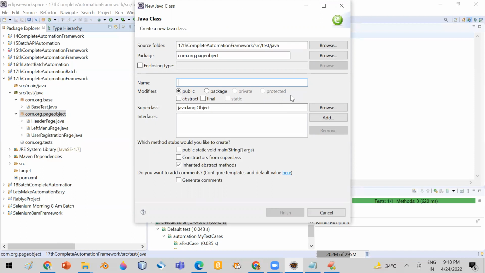Now what is happening in Amazon? Maybe Amazon contains 100 pages. एक बार में तो आप 100 pages Java file बनाने की जरूरत नहीं है. Whenever you are creating a test case related to that page, you can create that Java file. Getting my point? So don't try to make a rule that in the starting of the automation, I have to create the Java file for each and every page. Maybe in the future one page is added or one page is removed. So this is the process of keep on updating your framework. तो इसको कभी रूल मत बनाना कि हमें सारे पेज एक साथ में बना लेंगे.